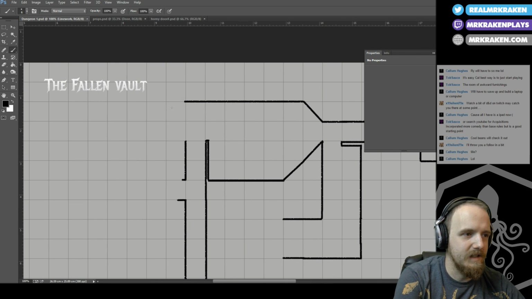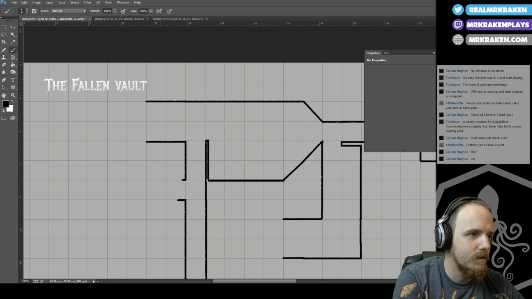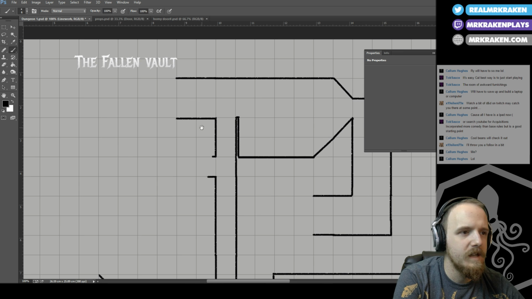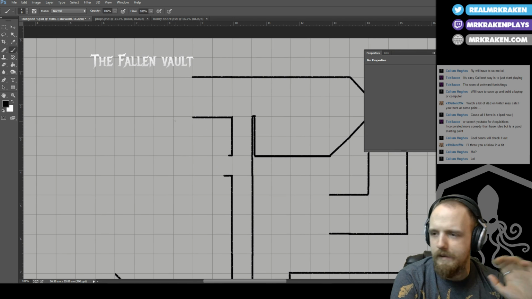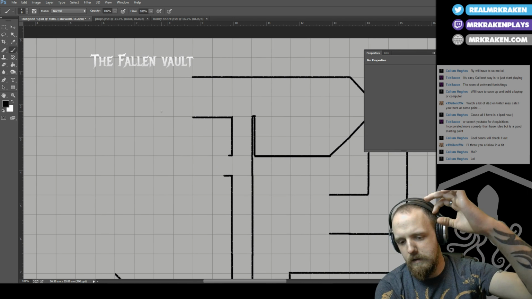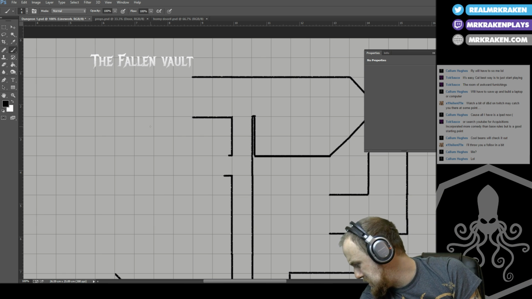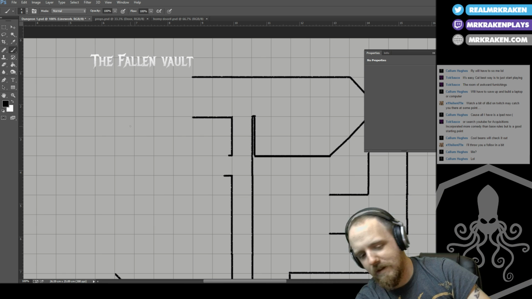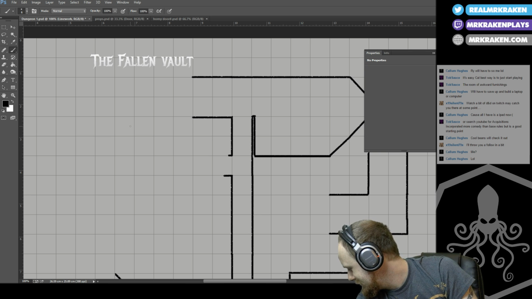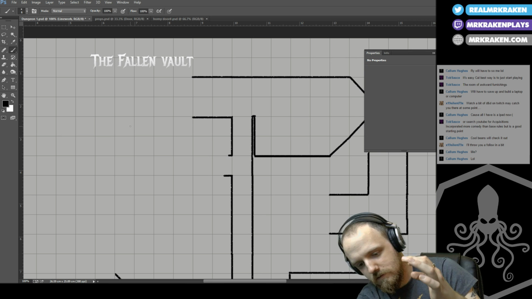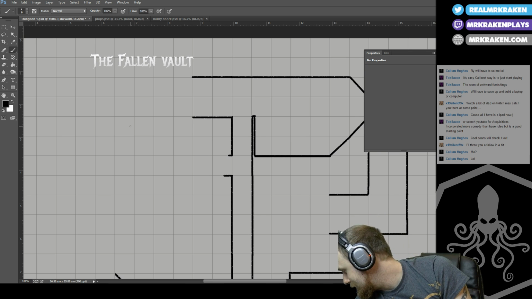It's got 20. That has essentially now become a passage, a chamber. We go on, and that's gone to 10 foot. That's fine. Oh, stairs. Interesting. 5.